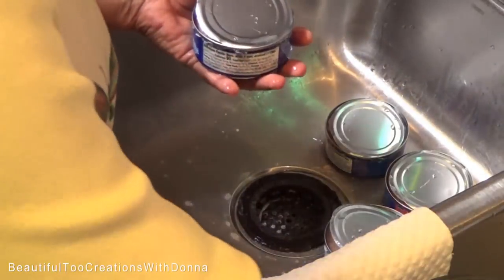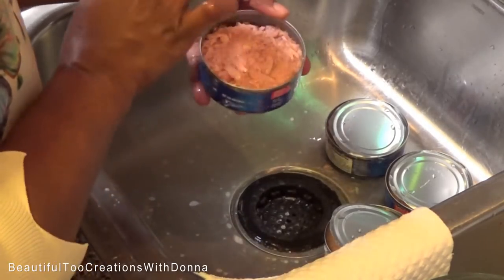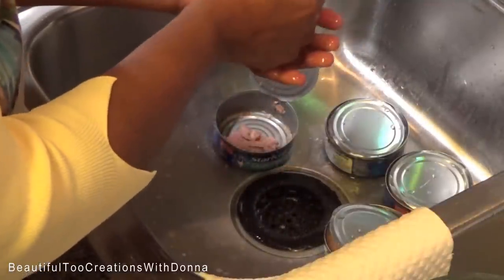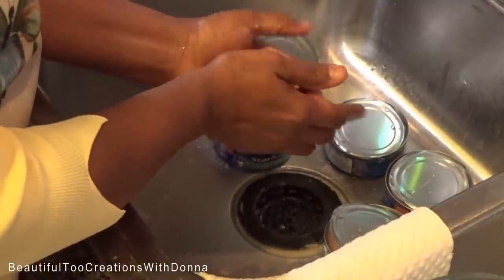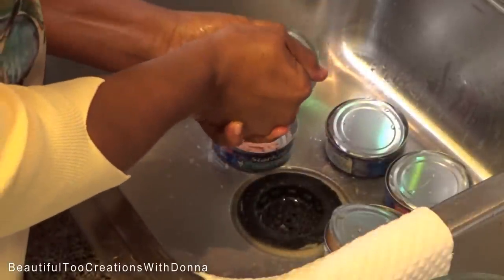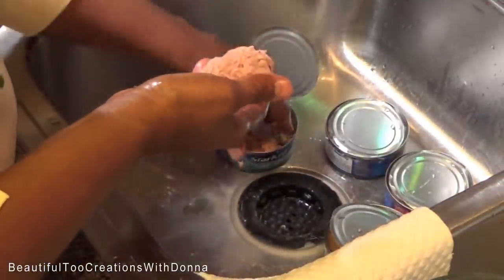Okay. So the first thing that I do is pour off some of that water as much as I can, and then I literally get the tuna in my hand and I squeeze out the remaining water. Again, my hands have been thoroughly washed. And I've also taken off my thumb rings. I usually keep rings on my thumb all the time. But when I cook certain things, I have to take them off. So this is what I do. And I squeeze all of that water out of there.